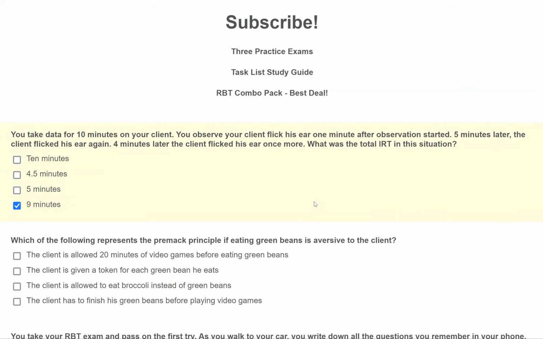How we broke down this question is how you need to break it down when you're studying. If you do that over and over again, measurement questions like these are going to become very, very easy and very second nature. But when you're studying, make sure you put in the time and you break each individual component down. Identify the behaviors, identify the measurements, and then identify whether I'm looking for a total or an average.